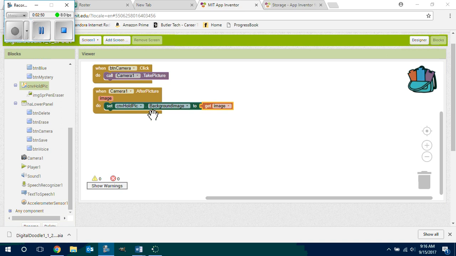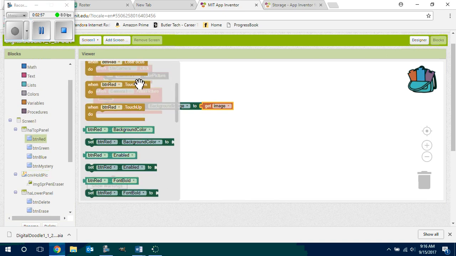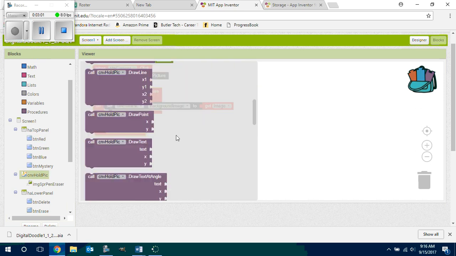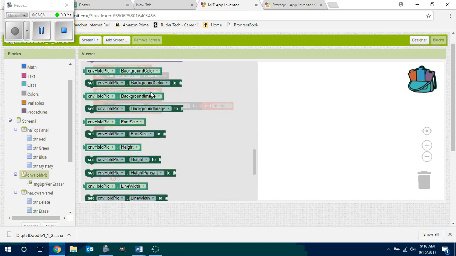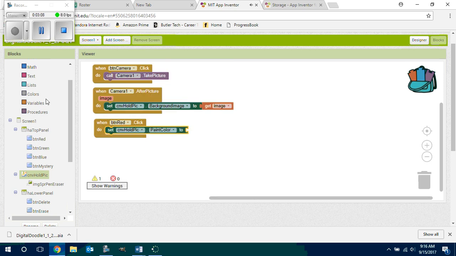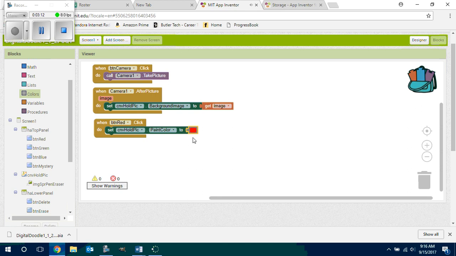So you take the canvas, you put it on the canvas, and now we want to go and select what? Colors, right? So I go click on my red button. I go down to my canvas, and I look where I can set a color. Background color, no. Paint color, yes. You go to your colors box, and you can grab any one. I'm going to grab red.